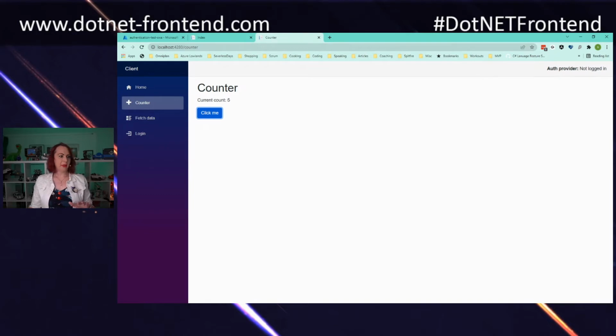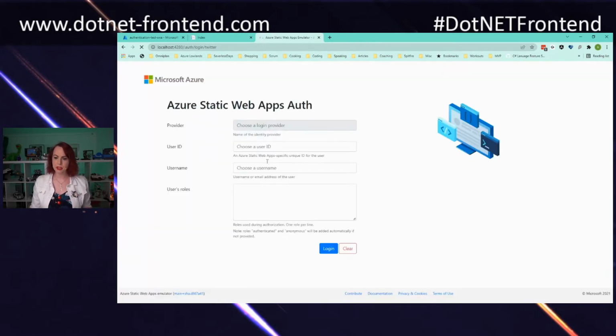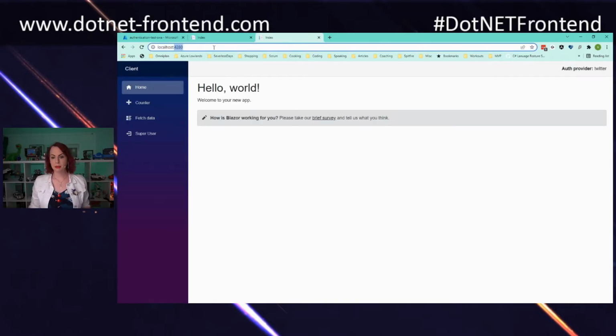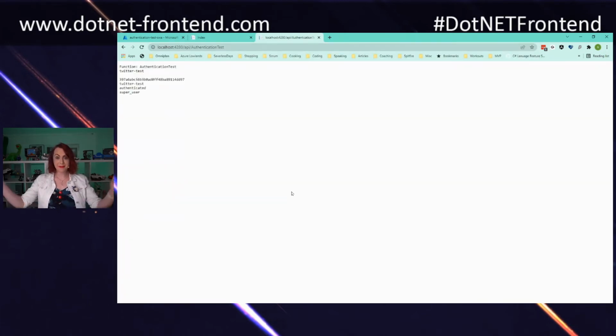So that's how we can limit access to our application. Let's just go in. Let's just prove that we can use the super user. Let's change this admin. Go to super user and log back in. And again, this is what I love about working on this inside of the CLI. I can just change the role that I've got on a whim to see what happens. And then we load. And now if I try and come down to this authentication test, ta-da! It works as we expect.